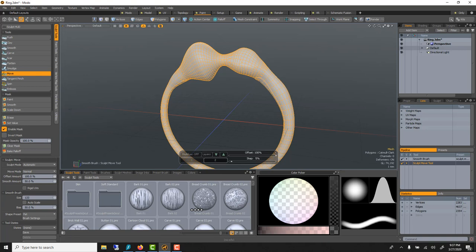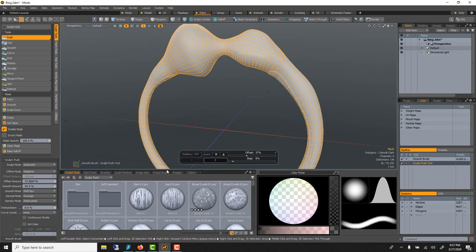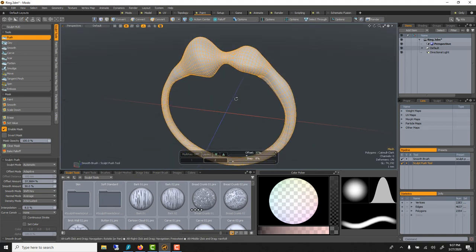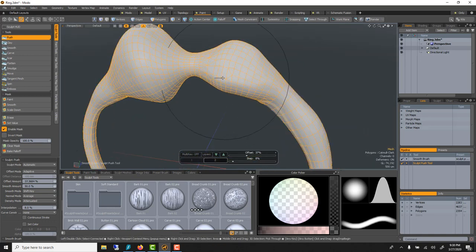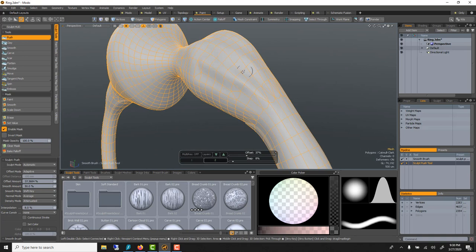Now this is not really a sculpting tool, but move is great. Push is a sculpting tool. Now, we are not in high resolution, so if you don't have this, you click here. It means it's going to work, but it's only going to push the points that exist. So right click to change the brush. And let me just do a demo. So if you sculpt, you see, it's doing this. Once again, it's better to use a pen.